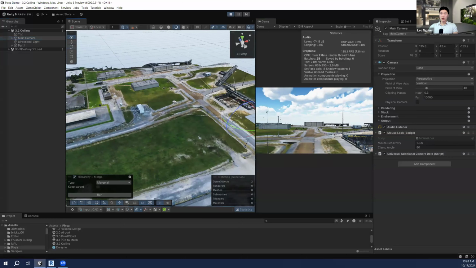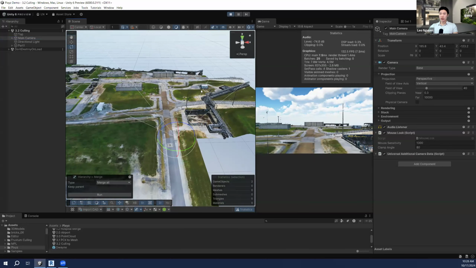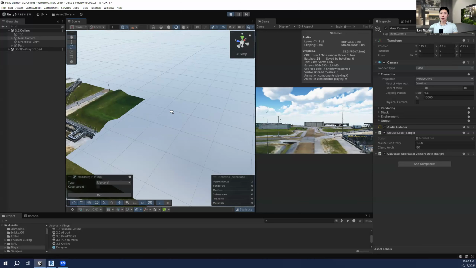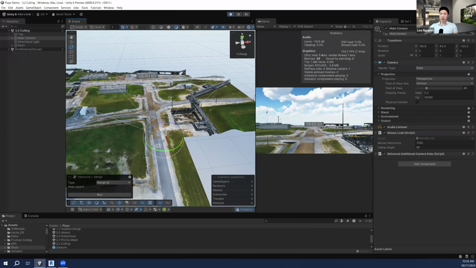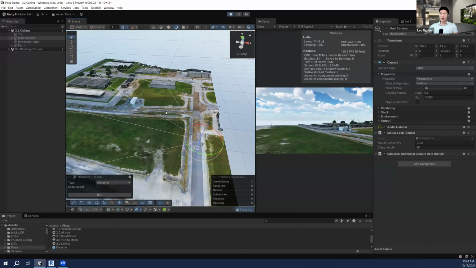So I'll go ahead and select the camera here. You can see here that in this view, as I'm looking this way in the main camera view, I'm able to hide all the other tiles that are behind the camera. So as I rotate the camera around, the other tiles will start to disappear.